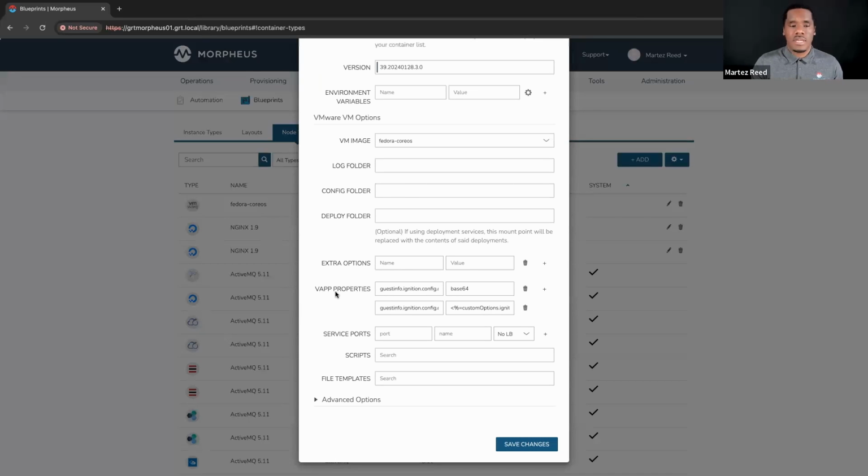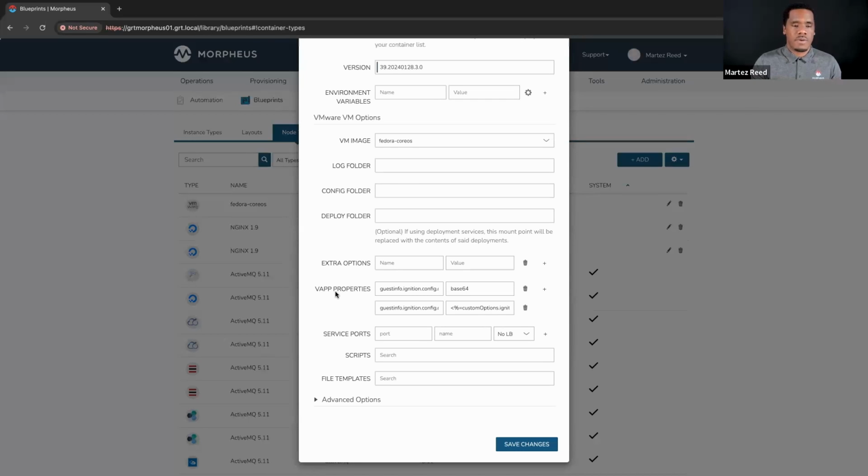And so what I've done is I've configured or added the vApp properties. These are the fields that you would see when you go to deploy an OVA or OVF appliance in VMware. It would prompt you for pieces of information to specify or inject. In the OVF itself, it includes the field mapping for these particular properties.